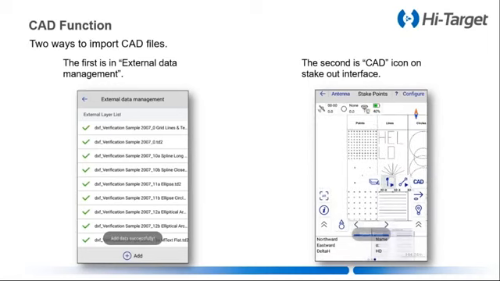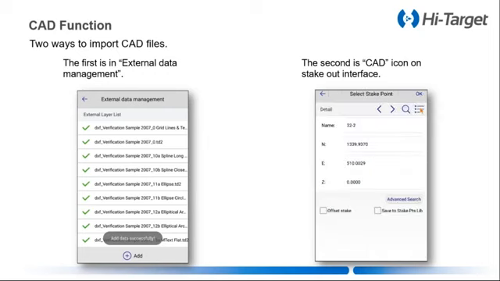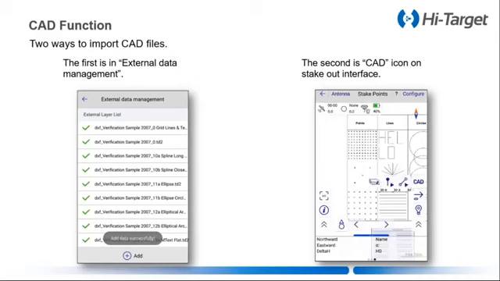And we can select the point from the map to do stakeout point. It's also, we can select the line from the map.